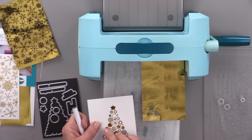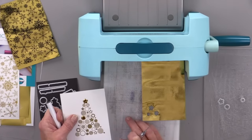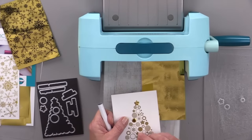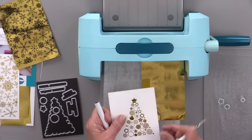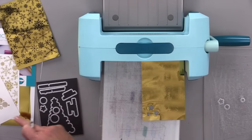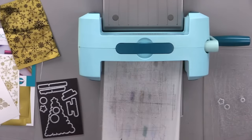Okay. And the highest weight of cardstock that can go in the Fuse or other laminators? Well, I don't know about other laminators, but you can put some pretty thick things through here. But I would say probably stop at around 120 to 130 pound. I wouldn't go any heavier than that.